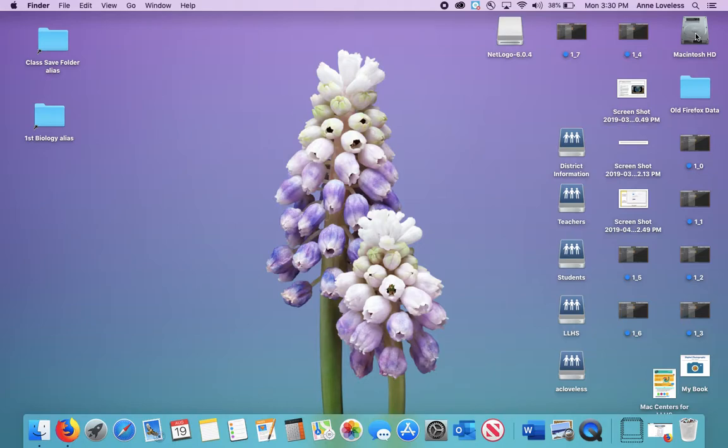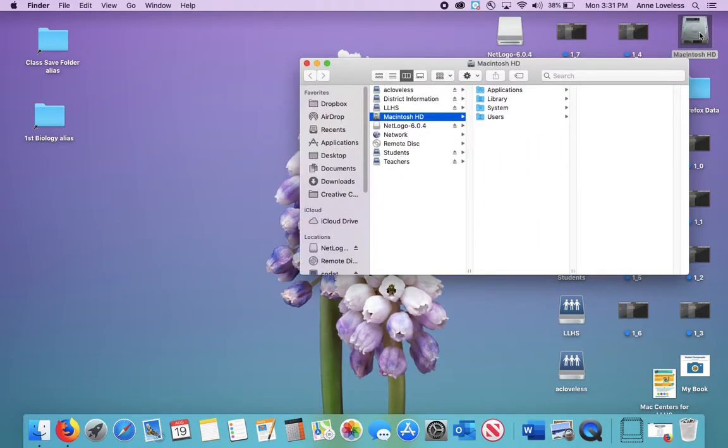We can think about our desktop as like the top of our desk. If we have a bunch of stuff on the top of our desk and the wind were to blow, all of this stuff could fly away. But we could think about our hard drive as a filing cabinet where it gets locked and protected. So we're going to start by thinking about putting something in our hard drive.